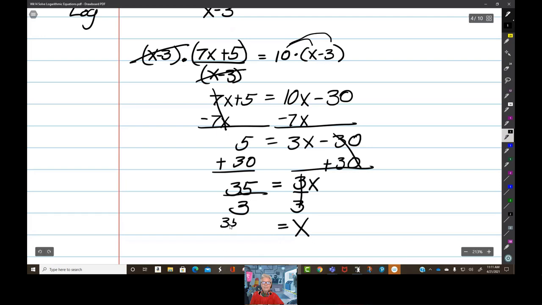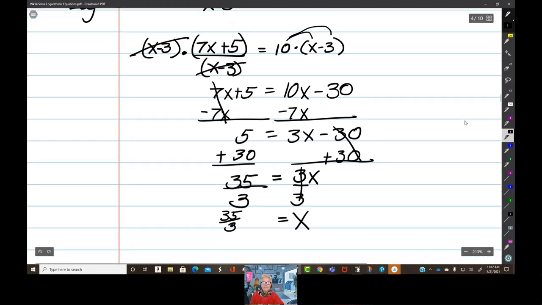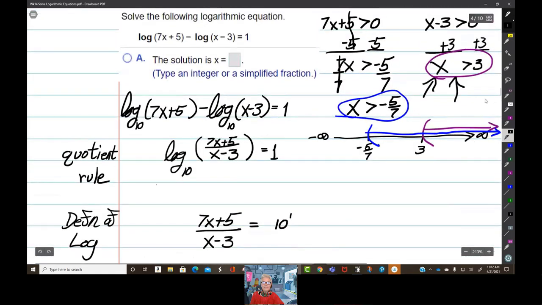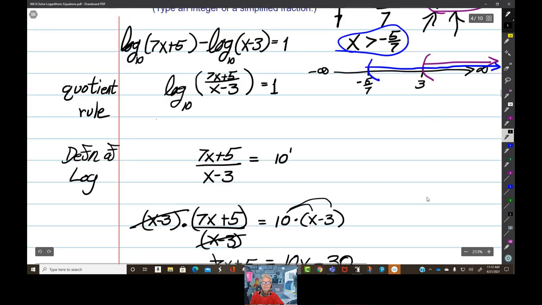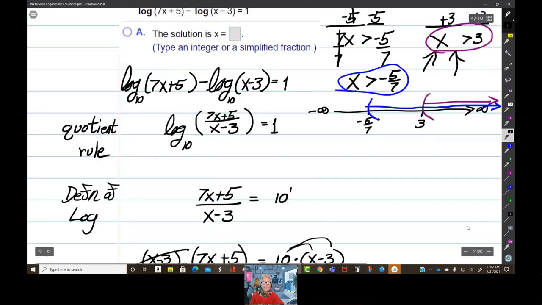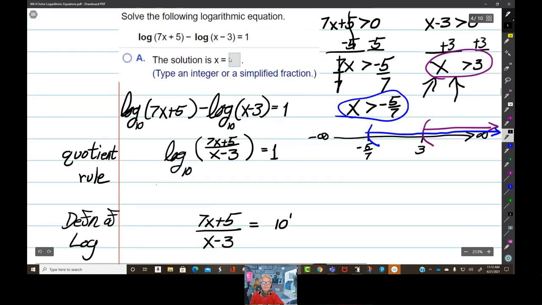Though it says 35 over 3, you can kind of do this in your head and say, well, I know 3 would go into 33, and then there are 2/3 left over. This is the answer, but we have to think in terms of that. And we want to know, is 35 over 3 greater than 3? And the answer is heck yes. I mean, what if that was 30? That would be 10. So 3 into 35 is going to be 11 2/3, actually. So yes, 35 over 3 is greater than 3. So we can go with this answer.